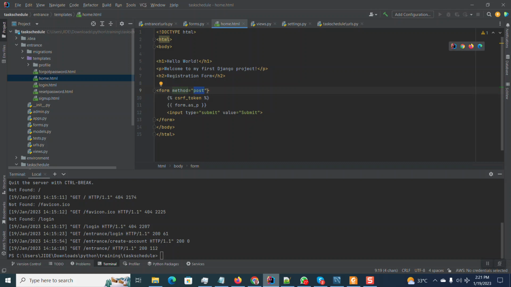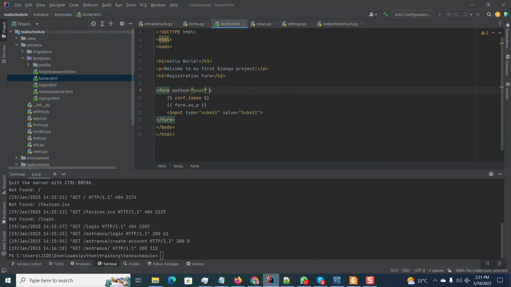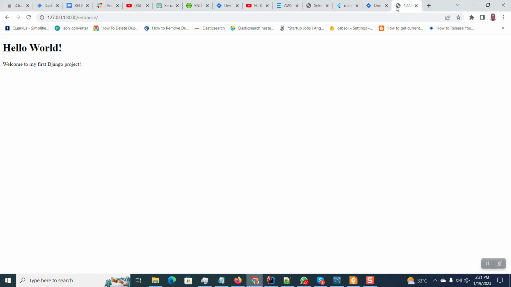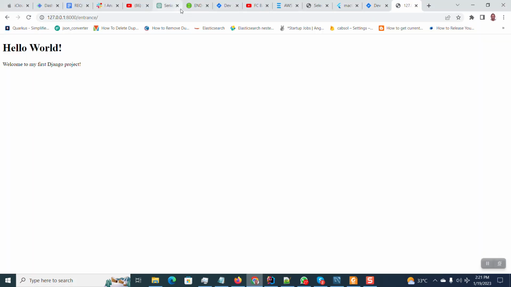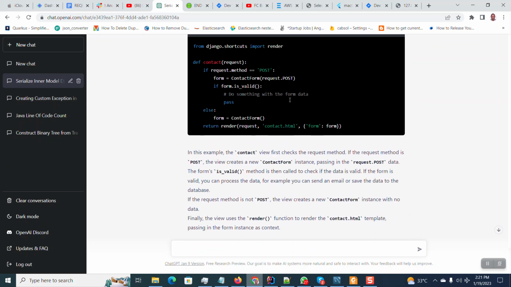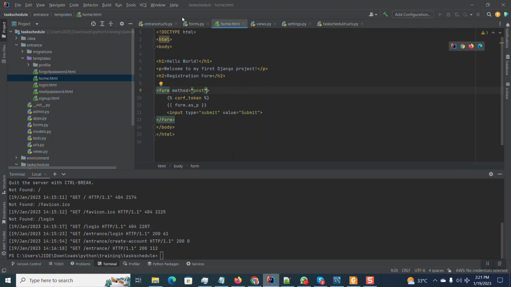If I do not specify the action, which is the URL to post to, it will post to this same page itself. In any form element we used to have types of requests: either the request is post, or get, or put. At times the request may be delete.